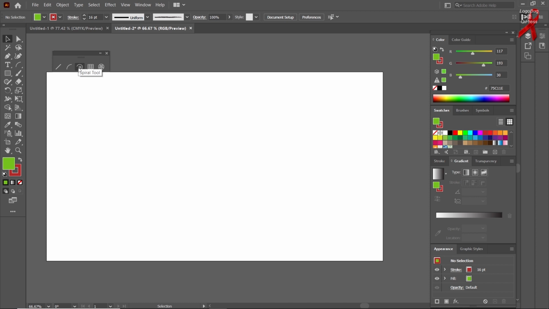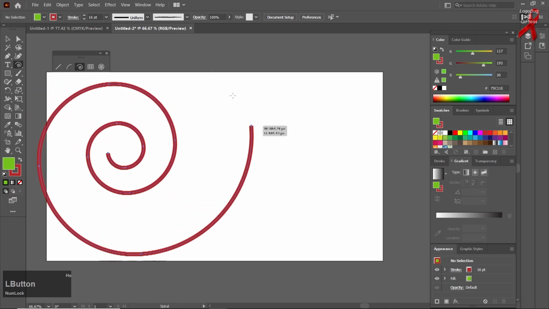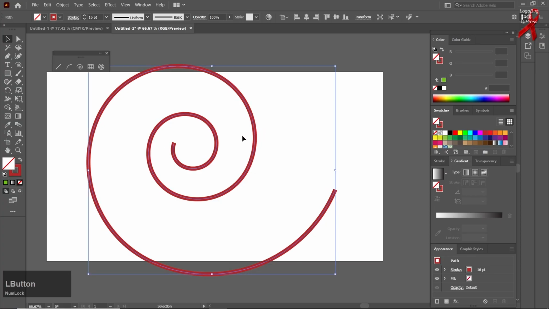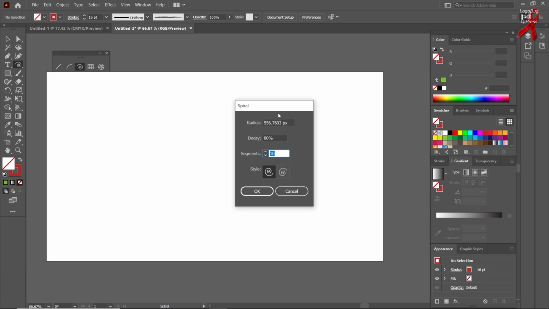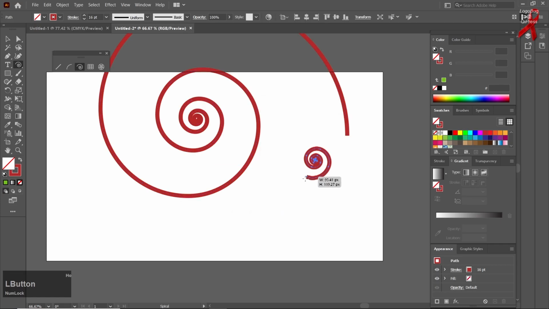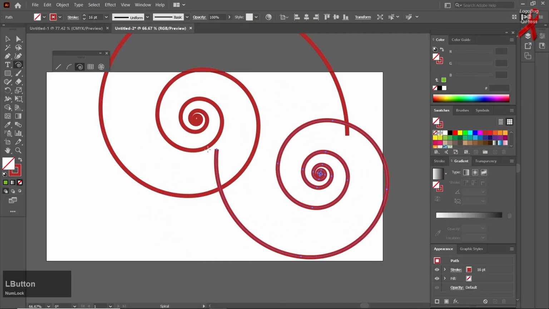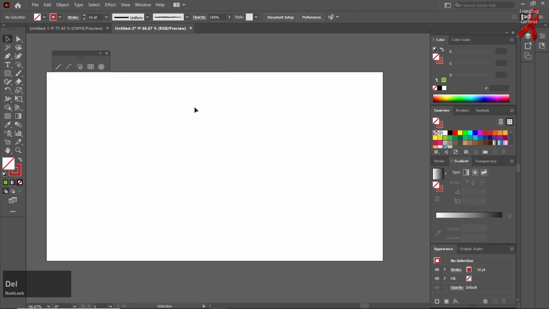We've got the next tool that is known as a spiral tool. So you must be observing that we have got the spiral tool there, which you can play and work on, and you can use that. Similarly, just make sure to double click on it. See, single click there, and we've got some of the settings there. Like if I increase that, hit OK, see this time it is increasing and it is being made something like that. Make sure to delete that out, and we've got the next tool that is known as rectangular grid tool.